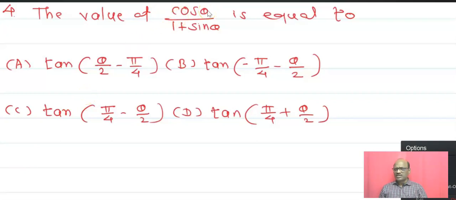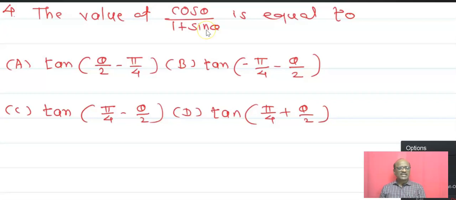What is meant by cos theta? Cos of theta is nothing but cos of (theta by 2 plus theta by 2). Then we will expand it by using the formula cos of (A plus B). What is that formula? Cos theta into cos theta minus sin theta into sin theta. That is cos square theta minus sin square theta. This is the numerator. What about the denominator? In this fashion we will take cos square theta by 2 plus sin square theta by 2. The value of cos square theta by 2 plus sin square theta by 2 is 1.